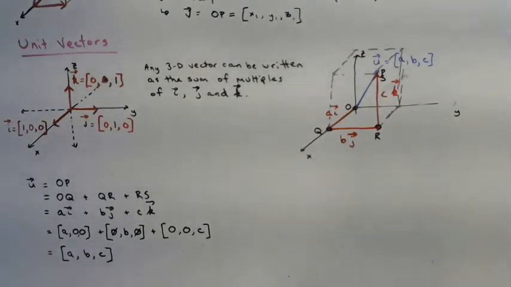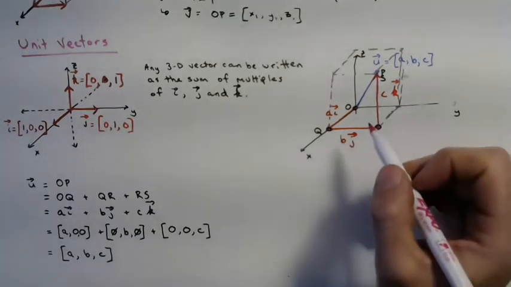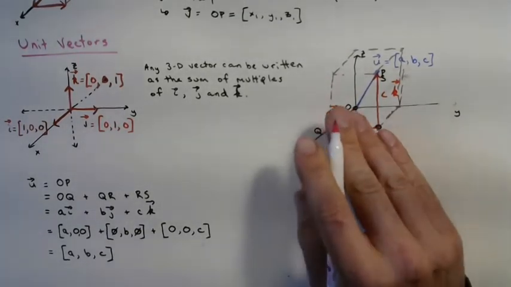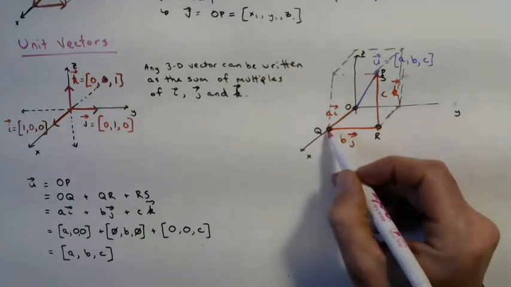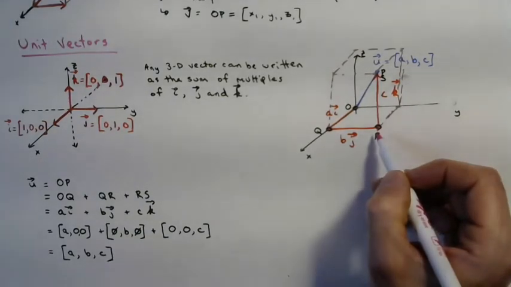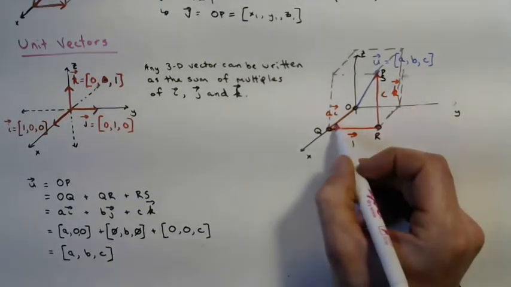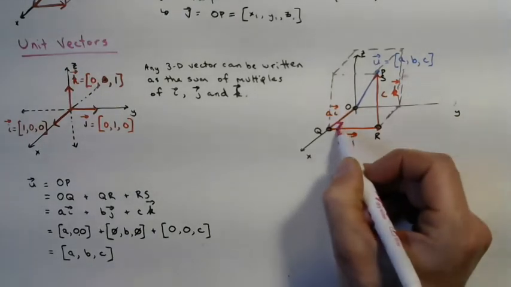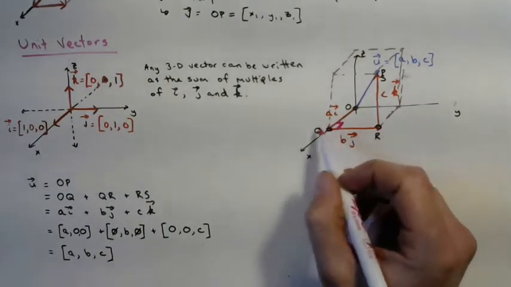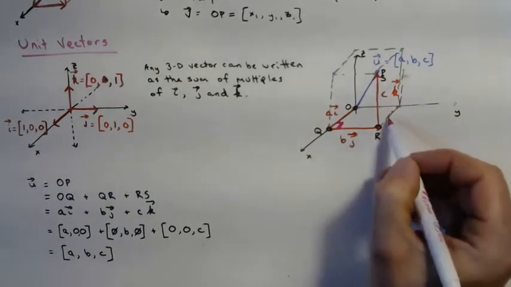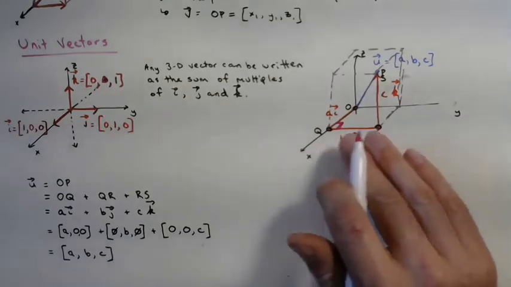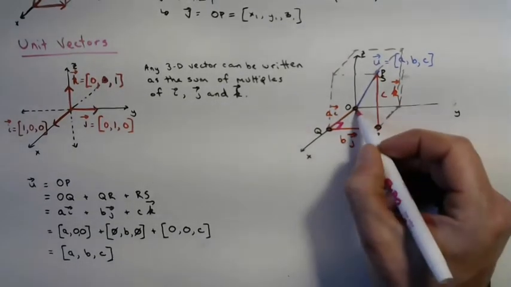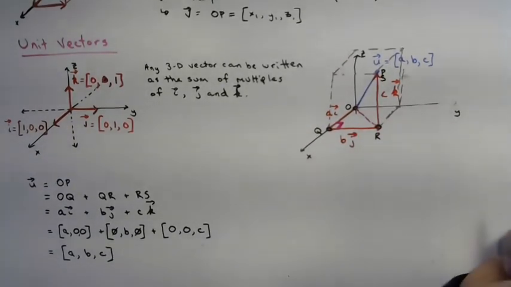Well, this is going to be exactly the same, except if I take a different color here, you can see you're going to be working in 2 dimensions twice. So if I look at OQ and QR, okay, they actually form a right angle triangle with a right angle right here, because they're on the XY plane. So just this little box right here is flat on the surface of the XY plane, and the hypotenuse is right there.